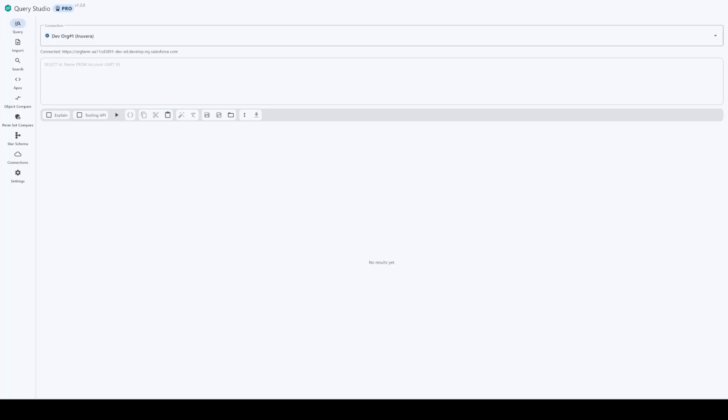So I'm going to demonstrate the permission set comparison tool that we have in Query Studio. So again, it's sort of data related really, in that you might be running queries and not getting the result sets you expect, for missing fields or something's going wrong. And you may have worked in one org or sandbox and it's not working in another. And sometimes we found that permission sets are where the problem lies.